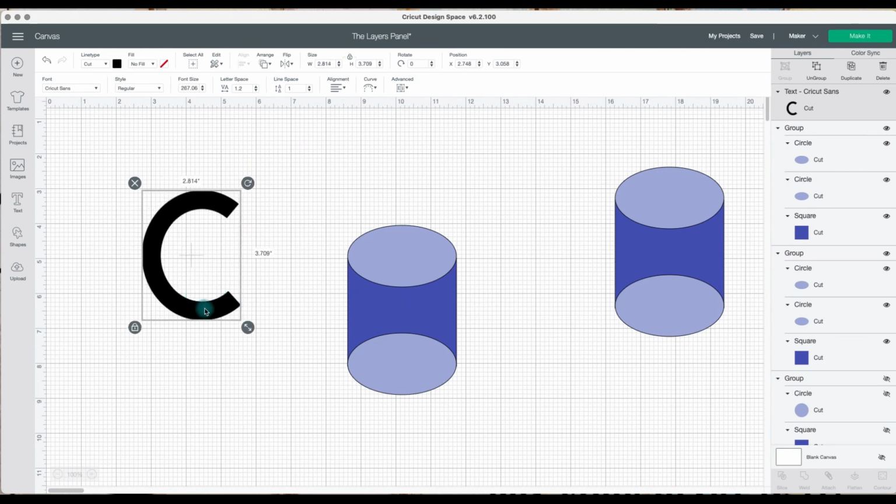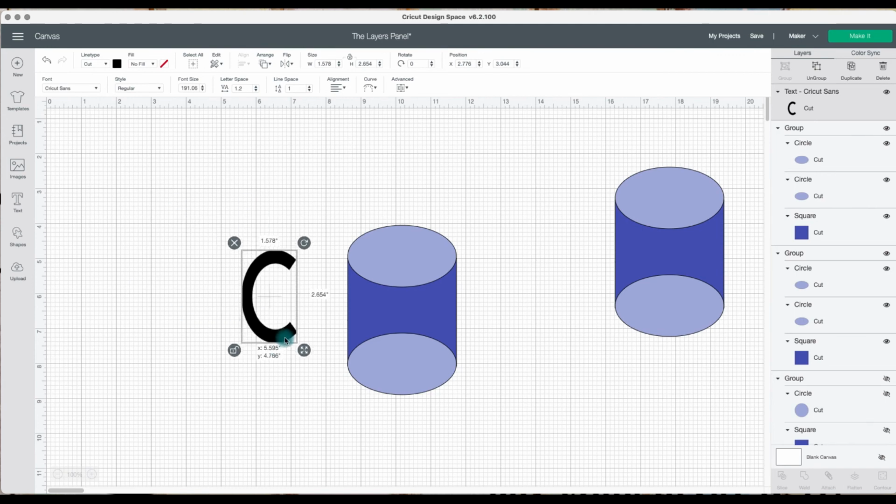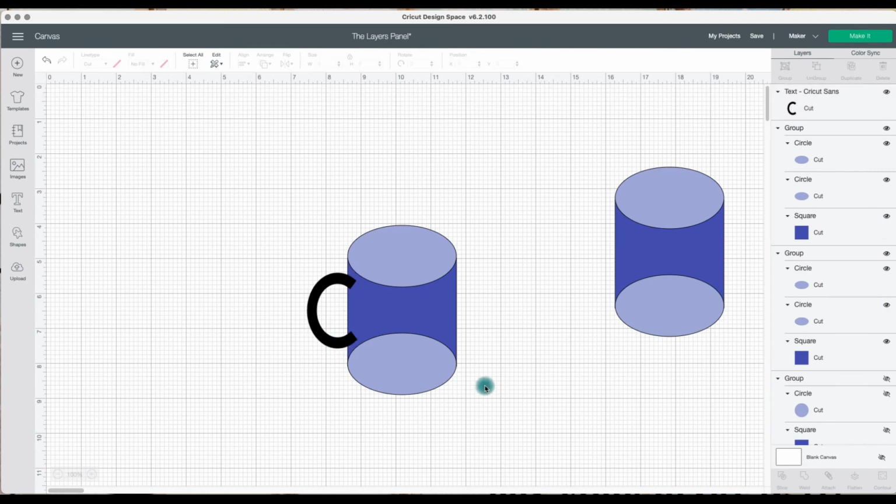I'm just going to make that bigger. I'm going to unlock it and start skewing it. Okay, so I've got it unlocked and I'm going to start to skew it, and I'm just going to bring it over. And maybe I want it shorter. Depends on how you want yours. That looks pretty good.